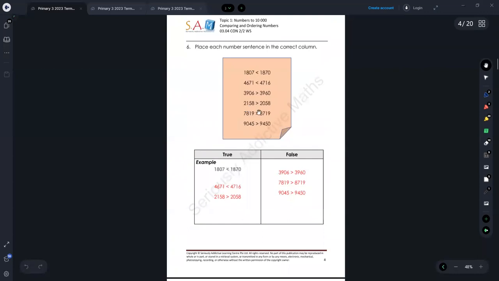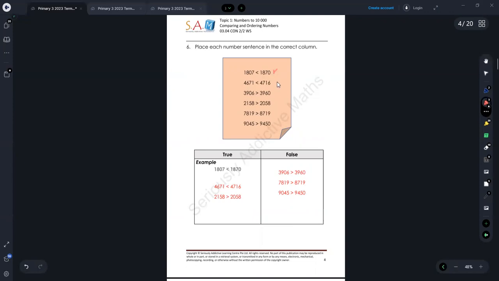Once everyone has arrived, you can start off by teaching question 6, but just do a bit, so that we can do the rest. The way that I will teach them to do this question is to put a tick and cross on the sides first, to get them sorted out. For example, you can do the first 3 with them. 1807, is it smaller than 1870? If it is true, put a tick. If it's false, put a cross.